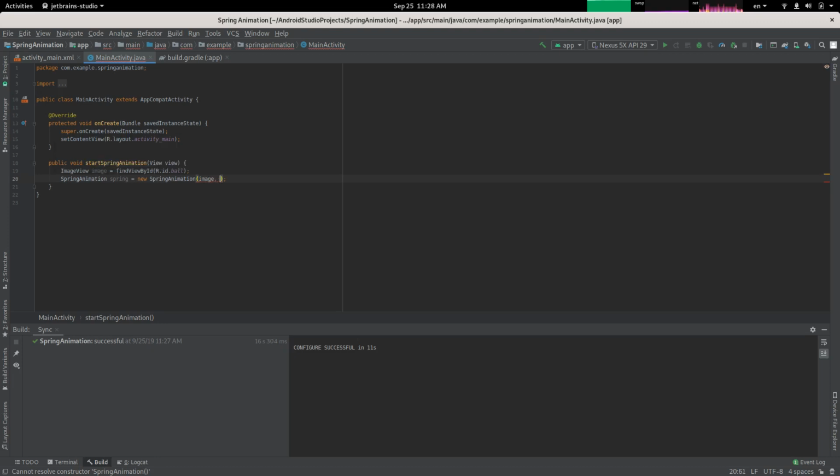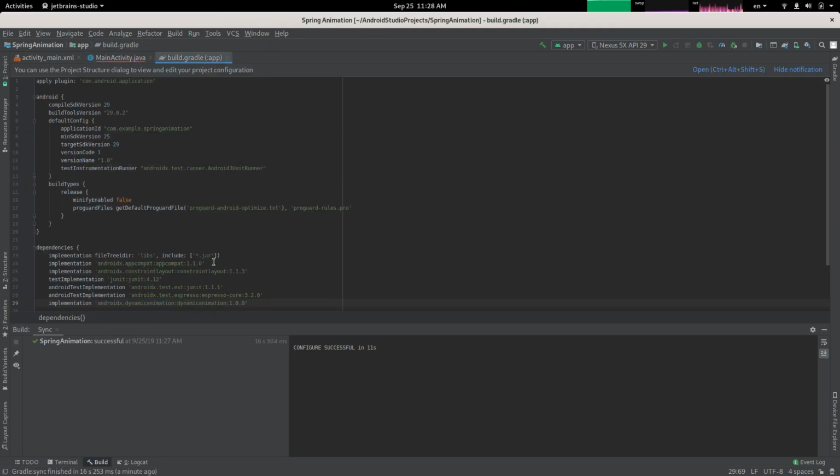And the second argument is the property that is going to be animated, and that can be any of the values of the properties that this API allows us to animate. Let's say it is translation, rotation, or X and Y positions, X and Y coordinates of the view on the screen.